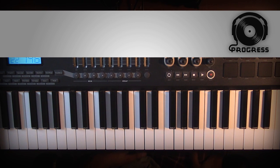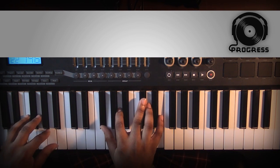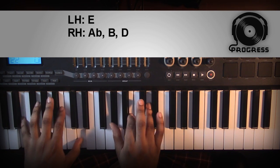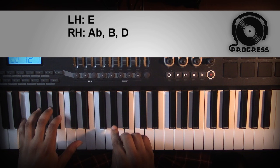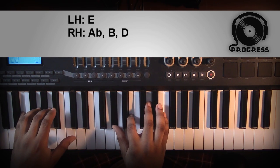And then the outro chord is going to be very similar to the verse 2 chords. It'll actually start on the same D major 9 chord, or D major 7. And then instead of going up to an E major chord, it's going to go to an E7 chord. Left hand you have an E, right hand you have a G or A flat, a B, and a D. And that's the only chord to the outro chords.